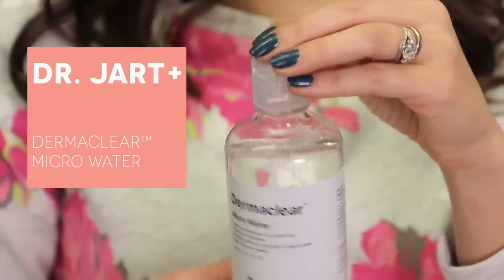Next up is a product from Dr. Jart. I'm obsessed with Dr. Jart's Master Patch and I was looking for something else from their line to try, and Juliette suggested that I try the Dermaclear Microwater. This is a toner and a makeup remover all in one so it's really strong and really effective. It really gets rid of any makeup or dirt on your face but is really gentle also, so you can literally use it to take off your mascara or eye makeup. Typically what I'll do is use a makeup remover, cleanse my face, and then use this as the final step to get any remnants, but since it's also a toner it tones and moisturizes your skin, leaves it really bright and makes you feel really fresh. I really suggest this if you're looking for an addition to your facial cleansing routine.